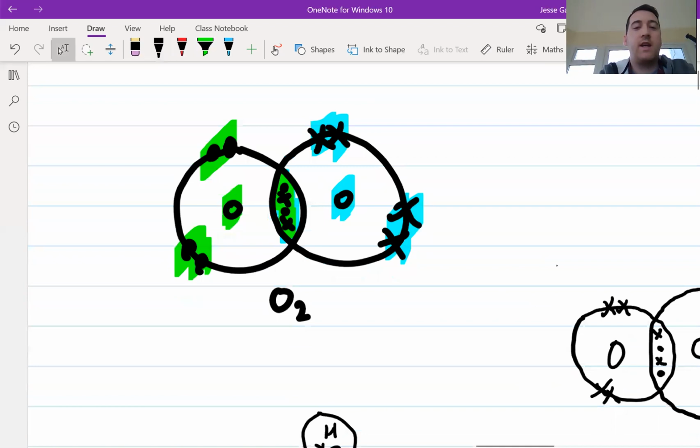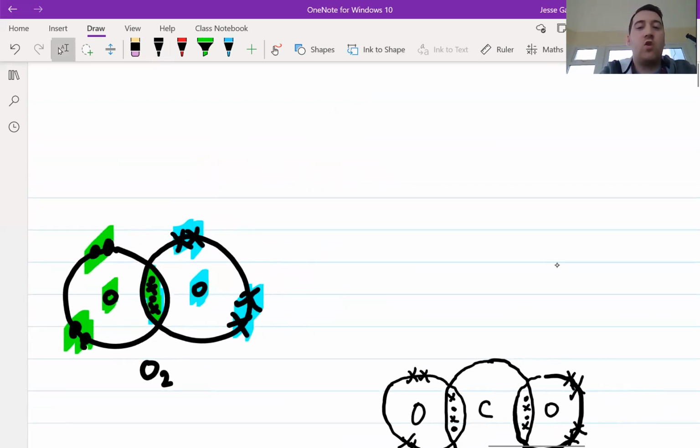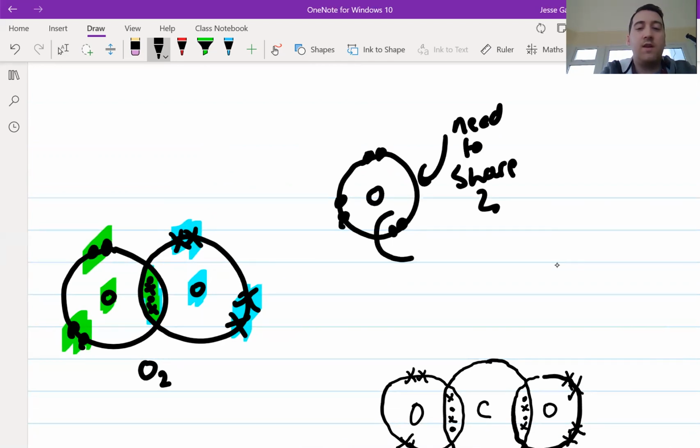Okay, so well done if you're able to get that by yourself. If not, then hopefully that makes sense to you now. The best way to think about it is to draw it out first of all, just by itself. If you're struggling with this idea, draw it out. Here's oxygen. It's got 6 electrons in its outer shell. We know that means it needs to share 2, which is why we have to put 2 of its electrons into the bond, into the overlapped area, because it needs to share 2. It has to share 2 as well. So 2 of its electrons have to go into the space.